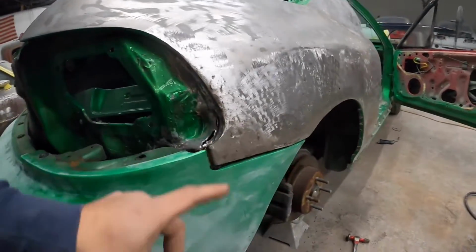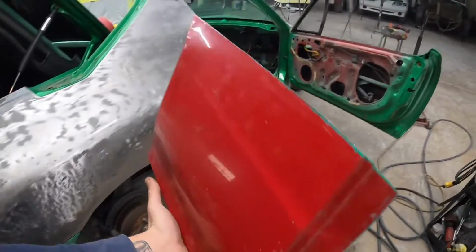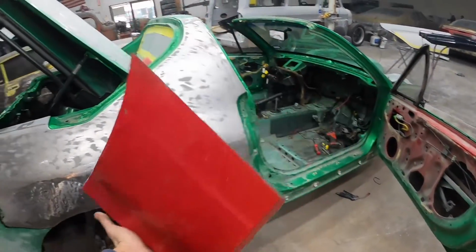I'm gonna work now on welding this. I was able to cut my panel smaller, so got it marked, and I am going to try and cut this thing out now. So I'm really hoping I can get this thing done. It's really rainy today, so hopefully we don't have too many customers here.